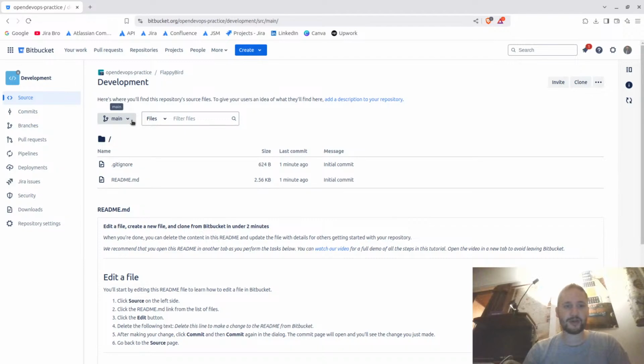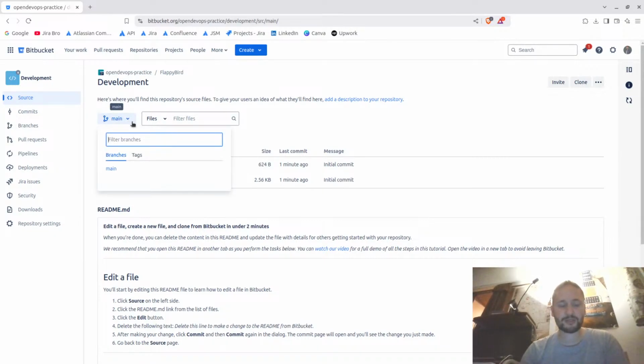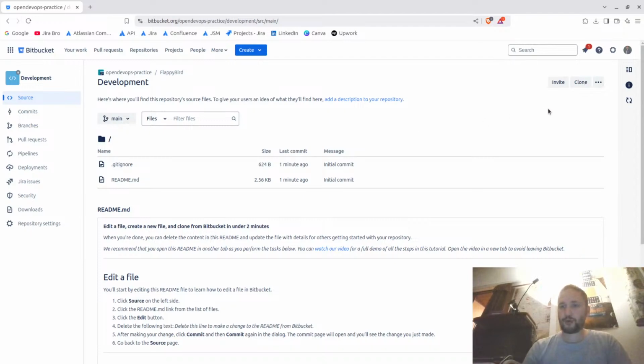So this is the main branch that I was mentioning, and that main branch is actually where your code is being stored. Now you can of course create additional branches, but this is your main branch where a lot of your code is actually going to be stored. How the code is now being stored is another thing that I'm going to be explaining in a bit.